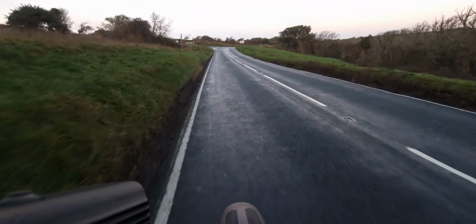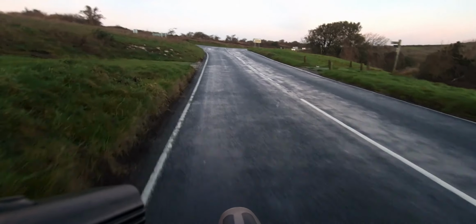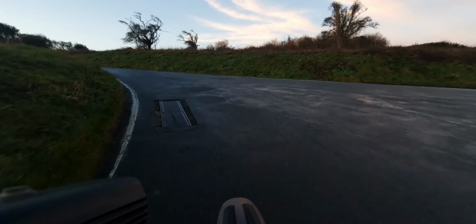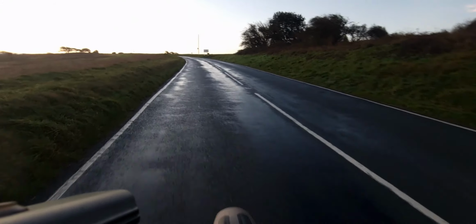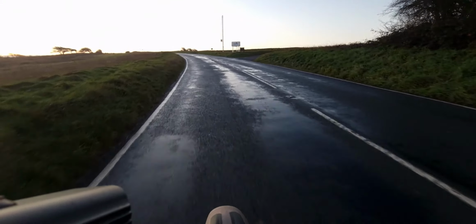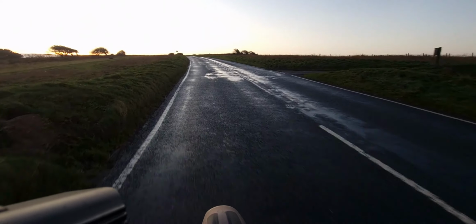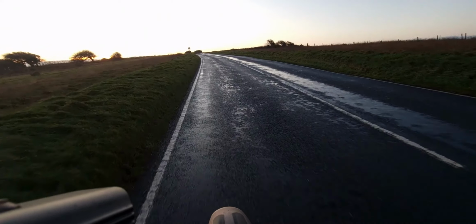Right, we're going to turn left here. It's a steep turn here, so what I'm going to do is knock it down to 26, 25, and we're going to go left up here towards Beachy Head. And what we'll do in a minute is I'll pull over so you can see how high we've just climbed, and it was effortless. It's so easy to do, apart from me huffing and puffing. I can't help that, guys. Right, let's find a place to pull over so you can see Eastbourne, you'll see Bexhill, you'll see Hastings.